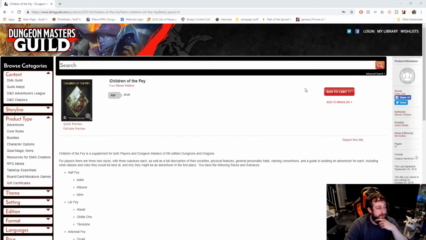So up next, or I guess up first here in this particular video, is a module on the DM's Guild called Children of the Fae. We can look at it here, it's by Stephen Wallace. It's going to give you all sorts of Fae-related stuff for your game. Primarily, I will say it's mostly playable races, though there is a bestiary section at the back, but most of those are bestiary NPC versions of the playable races you get at the beginning of the book.